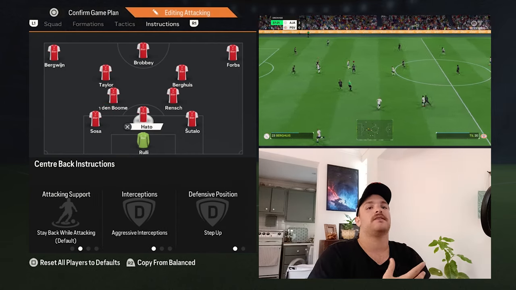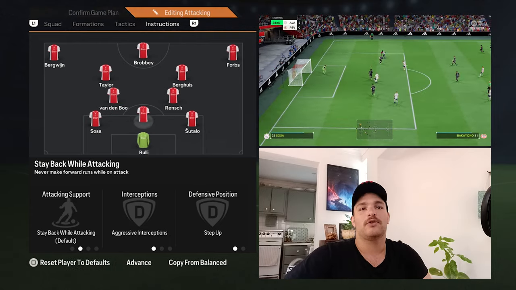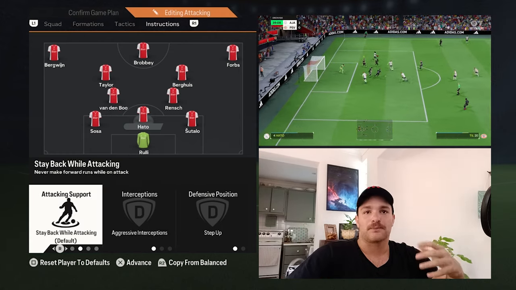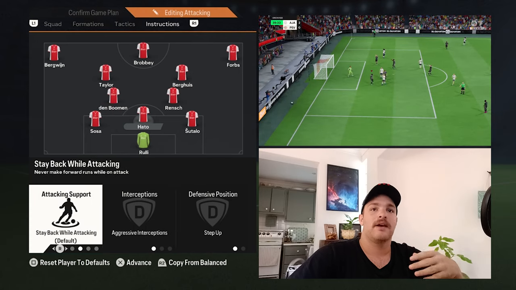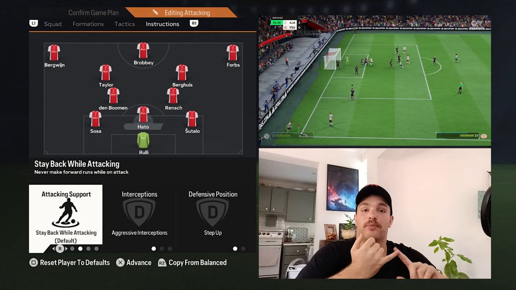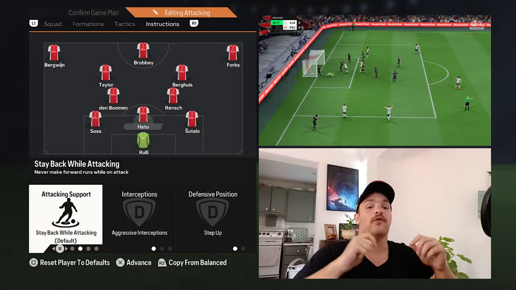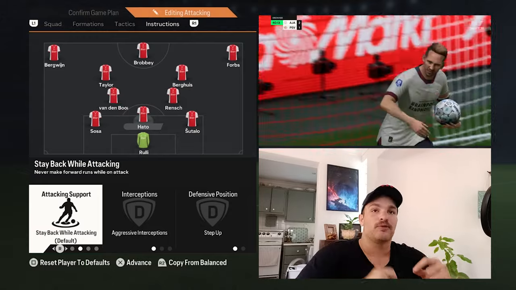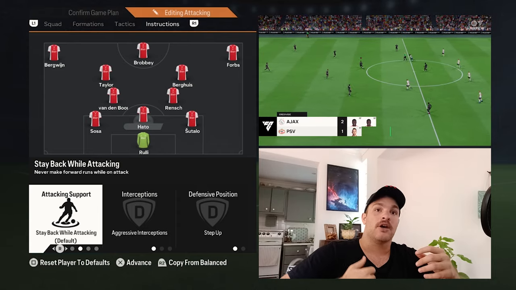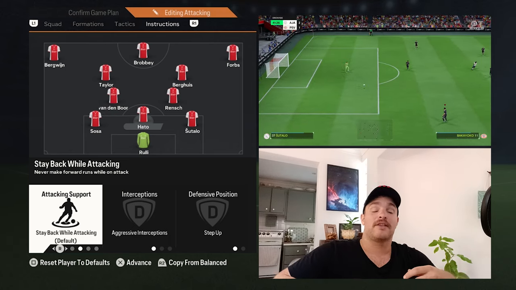As for the likes of Martinez, now of course I know quite well at Manchester United he's very aggressive, very imposing, and he was also like this at Ajax, by the way. So in order to try and do this, aggressive interceptions and step up, as well as the attacking support is set to stay back while attacking. Now we'll also say this, all three of Blind, Timber, as well as Martinez are very, very good ball playing centre backs. Very good with the ball at their feet, very technically gifted, has the ability to beat the first line of the press, maybe even the second, progress the ball into the midfield, and play those long balls over the top.